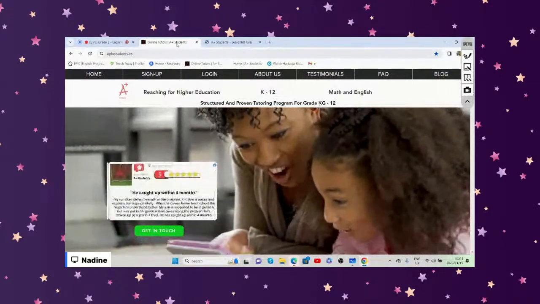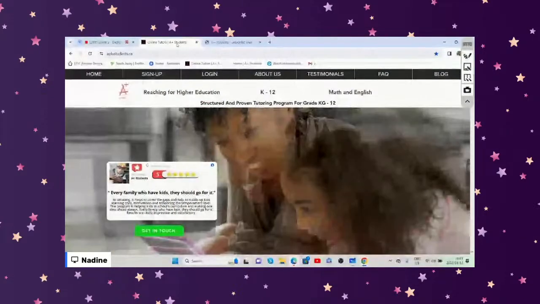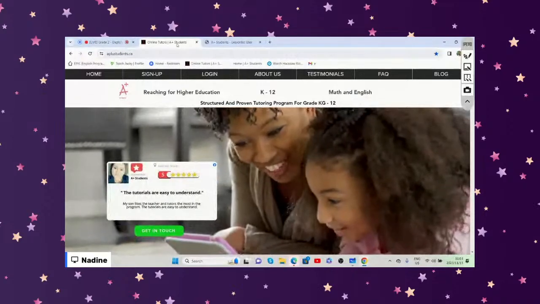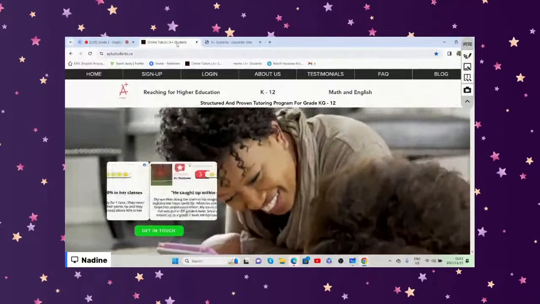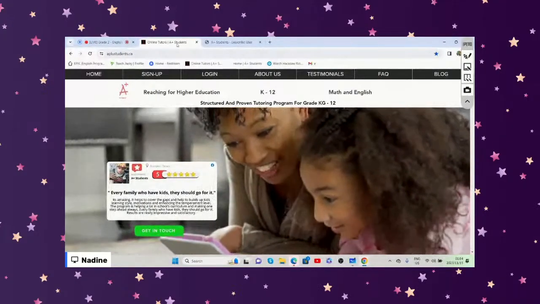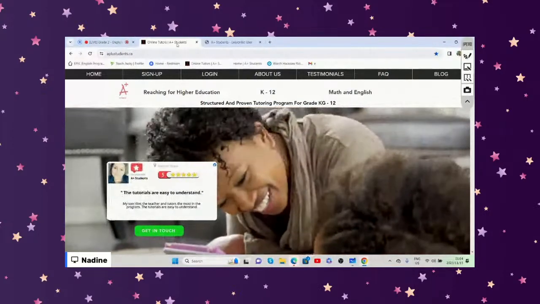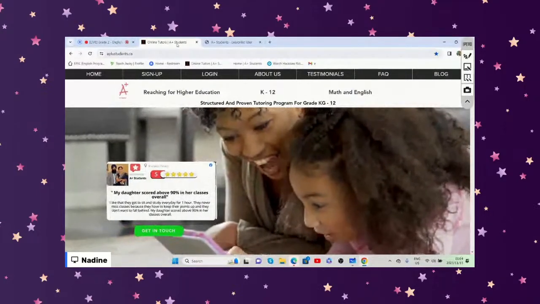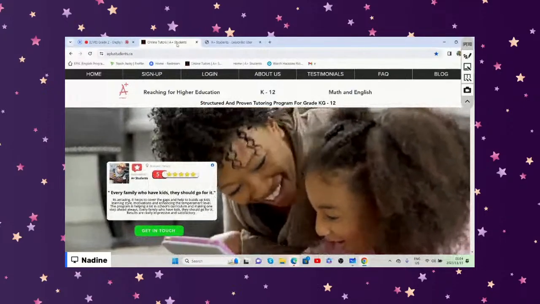But before we do that, we're going to log into aplusstudents.ca. We're going to log in with our username as well as our password. Once we've logged in, we're going to select the subject of language arts, grade 2.